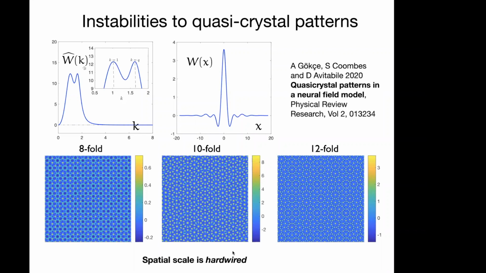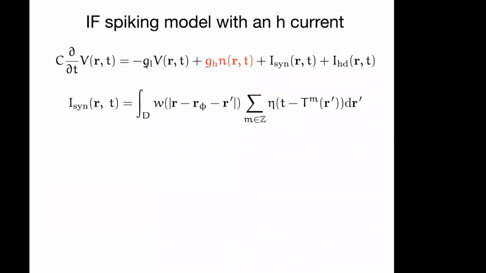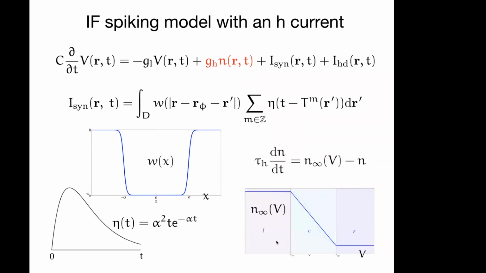Do you really expect the system to rewire? Or maybe it can make use of the fancy ionic currents to get different scales of patterning. So that's obviously what I'm advocating for. So the model, which is a spiking model, is going to be an integrate-and-fire model with an H current. So all the usual suspects: decay, synaptic input, maybe you have head direction input, but we've got a current here that just has a gating variable, a very, very simple current with a strength. And the gating variable is one that likes to open channels when you hyperpolarize and shut them when you depolarize.